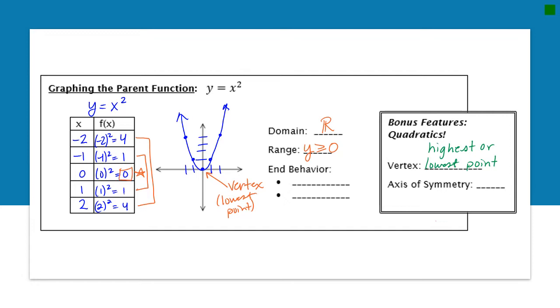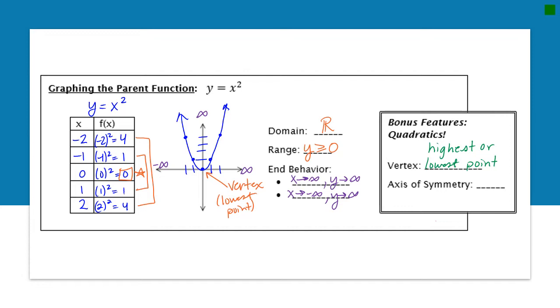For the end behavior, we're talking about as x goes to the right, so towards infinity, and as x goes to -infinity, or towards the left. So as x goes to the right, my y values are going towards infinity because they're going up. As x goes to the left, towards -infinity, my y values are also going up. So both my y values are going towards infinity, and then I have one of each for my x values.